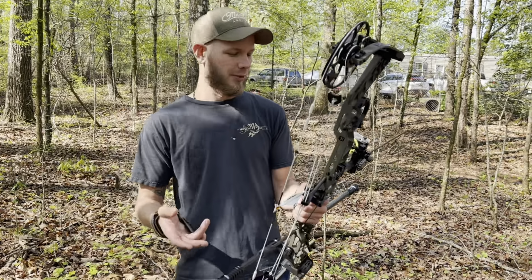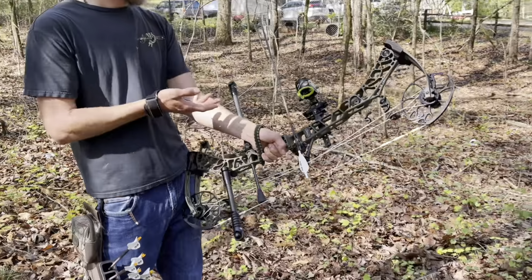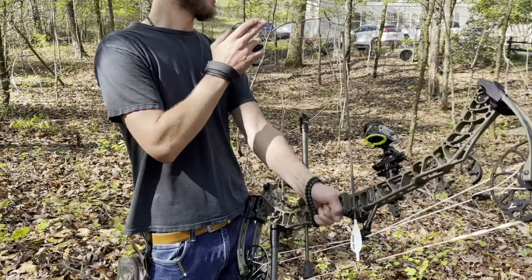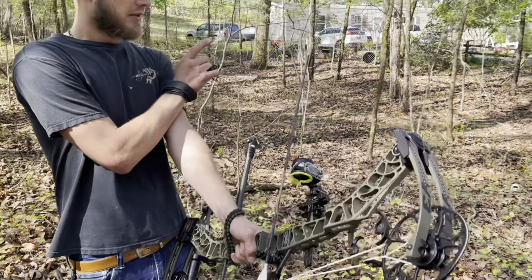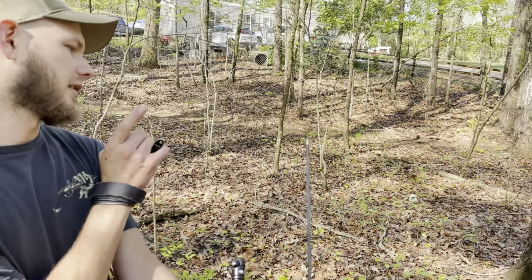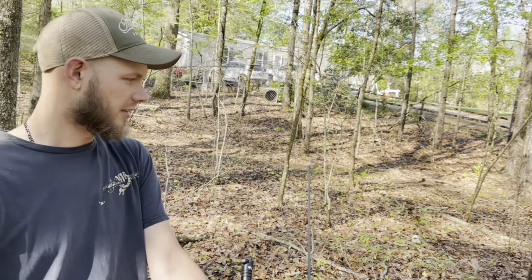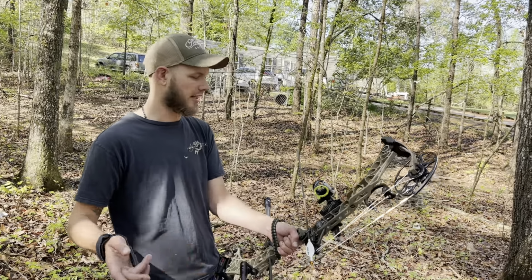I got everything set up on this bow shooting 250 spine X Impact. It's shooting the stainless steel outsert, 30 grains of brass, and a 100 grain point. That way I could get broadheads easier, because 125 seemed to be a problem, or was last year.